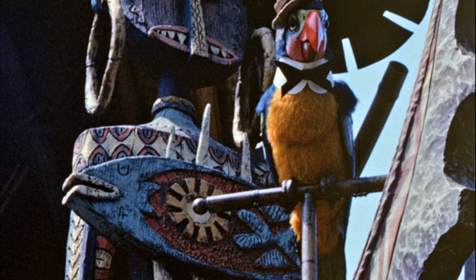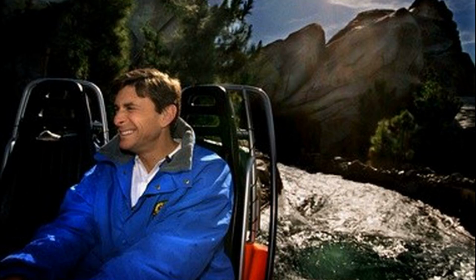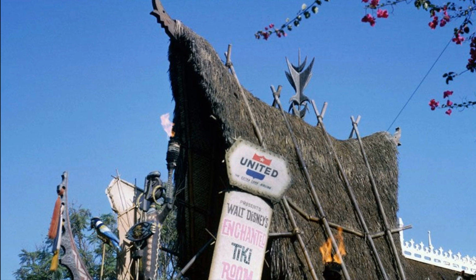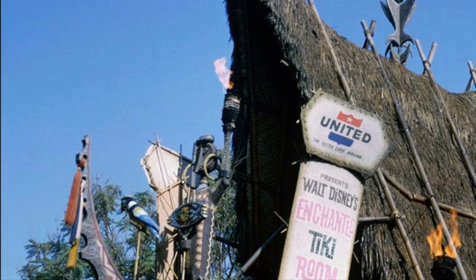Rotten wood, gross. People hoped and prayed that Uti would be reinstalled to her rightful place above the tiki room, but Paul Pressler was the president of Disneyland. Nothing got fixed. Yeah, he was bad. He was a bad Disneyland president. Uti was unceremoniously removed, but she was saved and stored backstage in a cast member only area. That is until one day when a rogue cast member decided to pry Uti from her boat and take her home as a souvenir. So that guy was a real jerk.